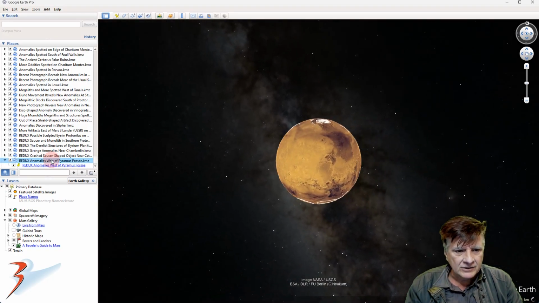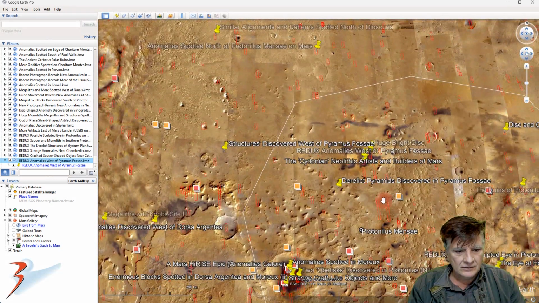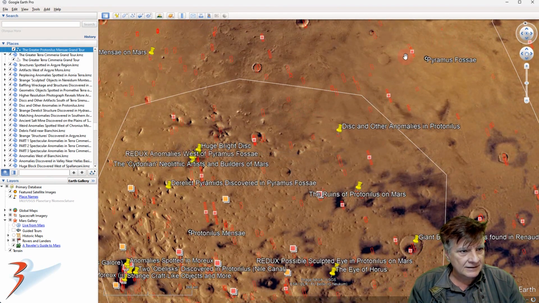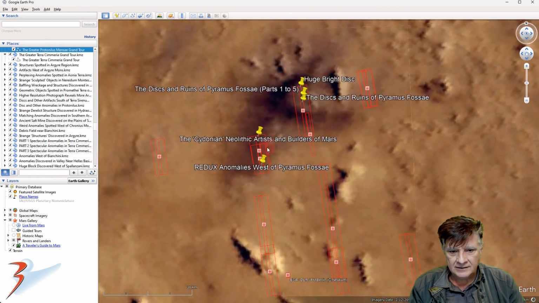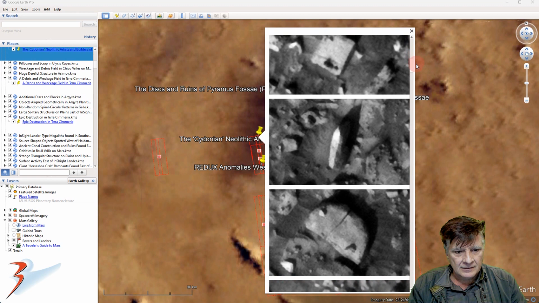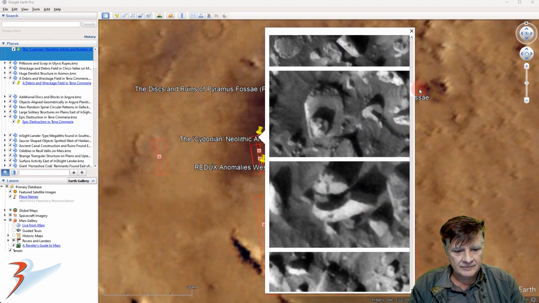Right, let's head on over to the northern mid-latitudes of Mars, to that site. Here's the outline of Protonilus Mensae. We have Pyramus Fossae up here to the east. The site we're looking at is right here, guys. Now we're looking at the original. These were done in PhotoZoom Pro 7.